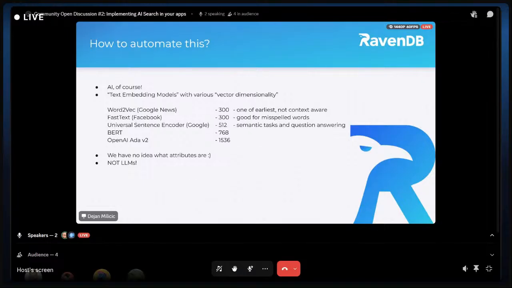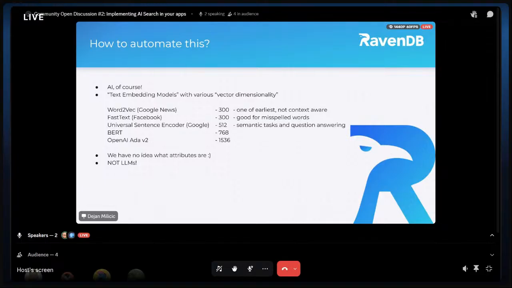Of course, an LLM is behind solutions like ChatGPT. Here we are speaking about text embedding models, solutions that will accept a phrase and respond with an array of numbers, a vector of numbers. And as you can see on this slide, these are just some models that were developed in the very beginning, like FastText from Facebook. And today we have models coming from OpenAI. OpenAI Ada V2 was one of the earliest coming from OpenAI.